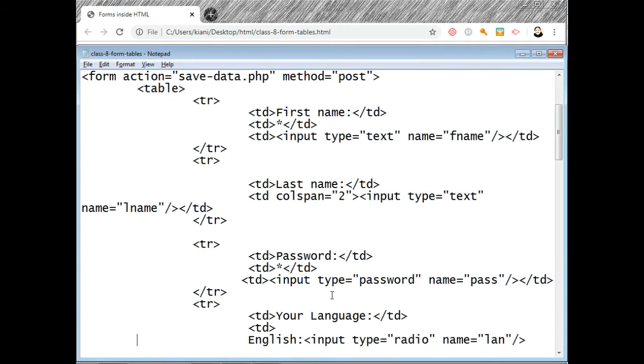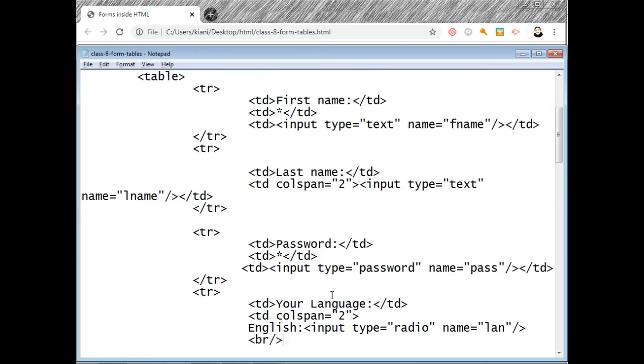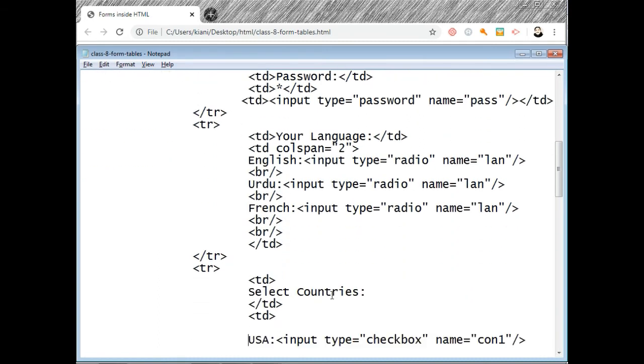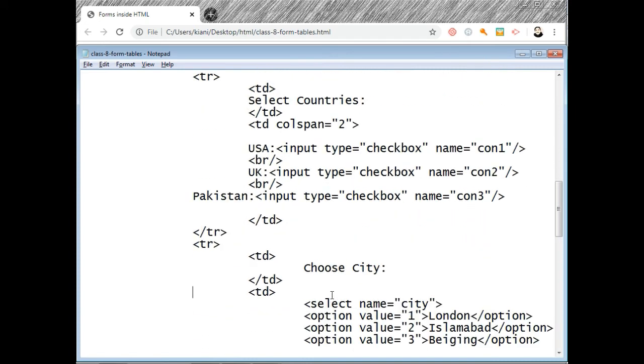Column span I write here. For the password it's okay. For this also, colspan is equal to 2. For this also, colspan is equal to 2. And for this city, colspan is equal to 2.